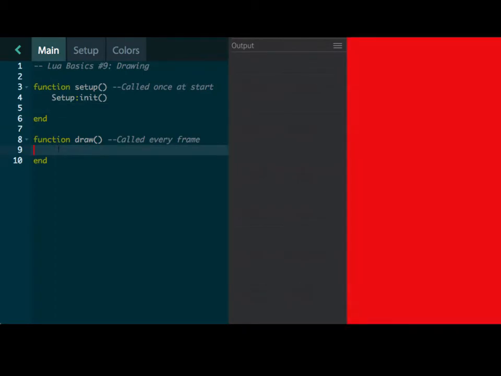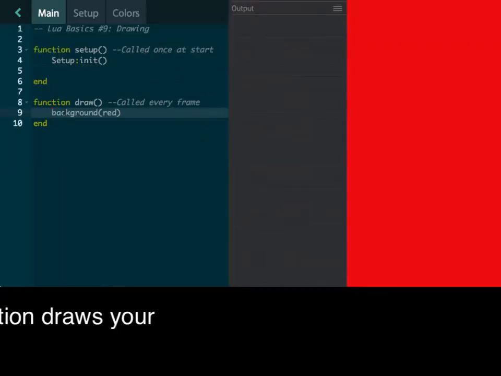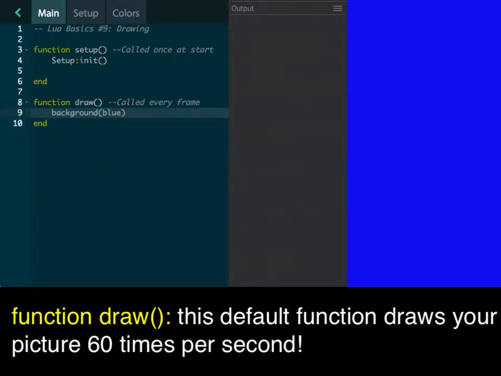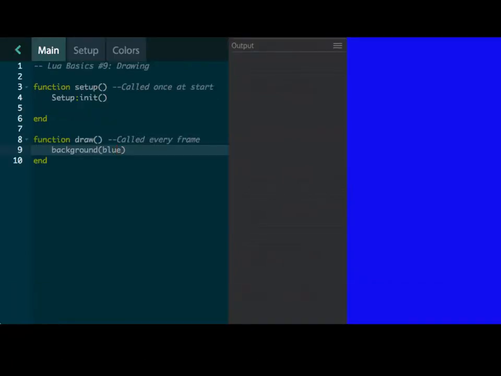Whereas if I come down here and I put it right here, it does it every frame, 60 frames per second. All right, 60 frames every second. It runs in there and draws it over and over again. So that's a little hard on the eyes. So let's go to do a little blue action here. Boom, there it is. That looks much better, right? That's blue rather than it flashing and flickering over and over again. So that's how that works.